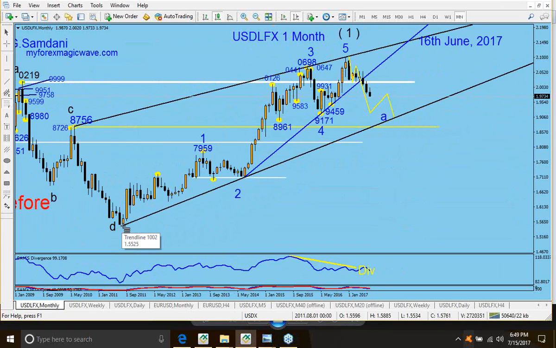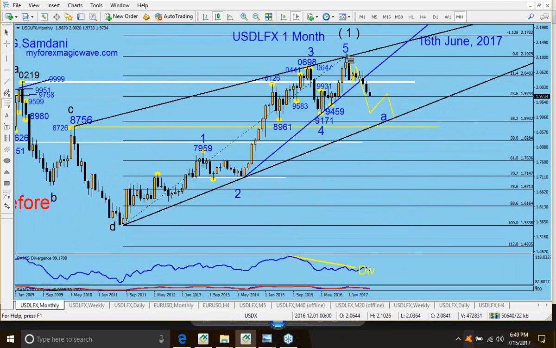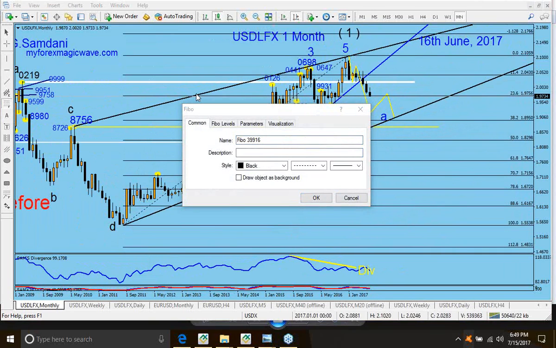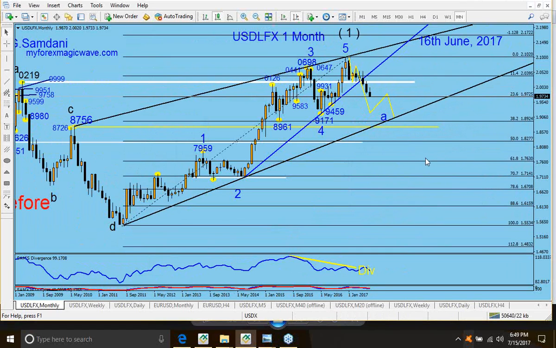So we will measure this as wave 1. Okay, and we look for wave 2 around 61%. Common sense, right? So this is how we need our wave 2, which goes up and down, maybe a 50% bounce, or maybe it comes down to 78%, but most of the time it's 61% for wave 2. So if we get here for wave A, then we bounce 38%. If it's a zigzag correction, usually in a zigzag the B wave, the middle wave, is 38%. Okay, and then the C wave is equal to wave A.